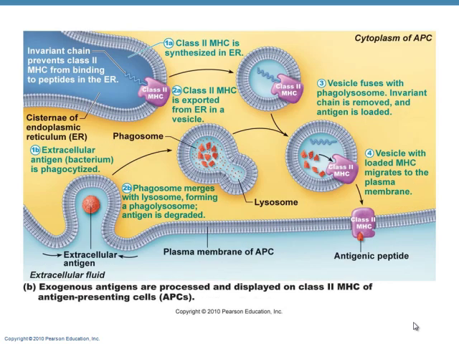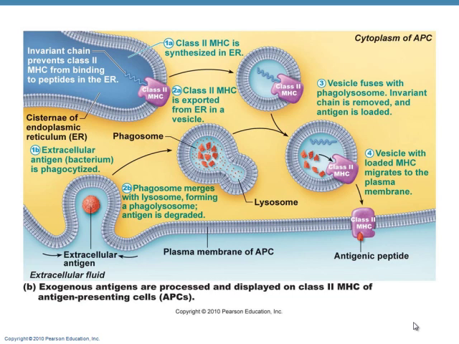Class II MHC is going to take antigens, extracellular antigens, and pull them in, break them down, and process them. So it's a little bit more complex a process, but we're going to end up with the same sort of result. We're going to end up with what on the surface of these antigen-presenting cells? What's the little red doohickey? An antigenic determinant. In this case, it's going to be presented by class MHC2 proteins. So we're going to go through the same process. It's a little bit more complex. And MHC class IIs are very important in getting an immune response going.